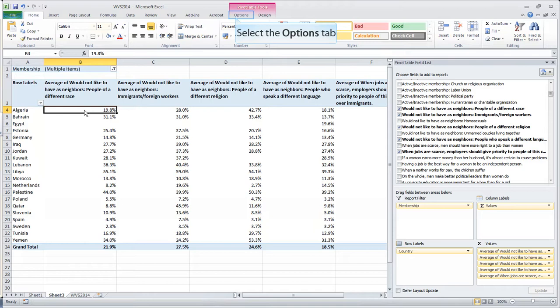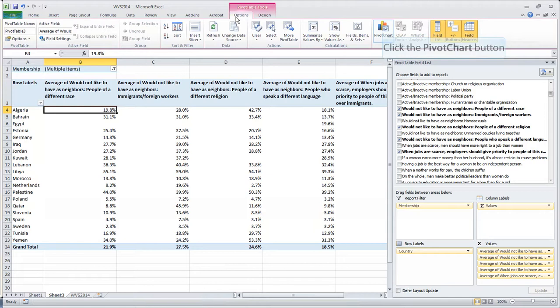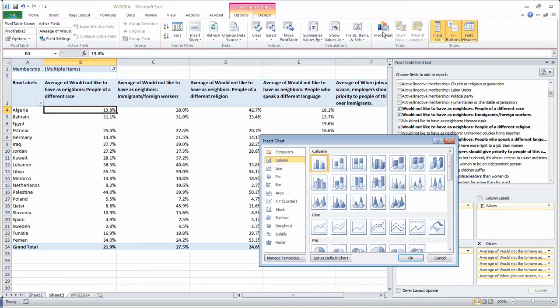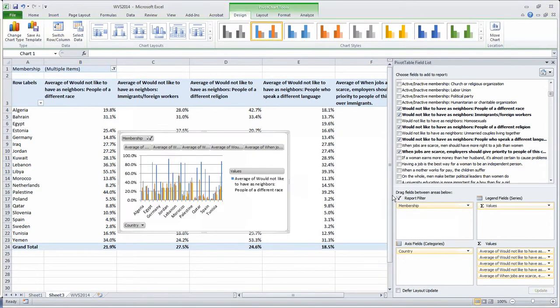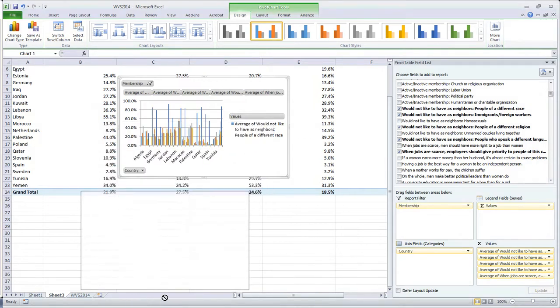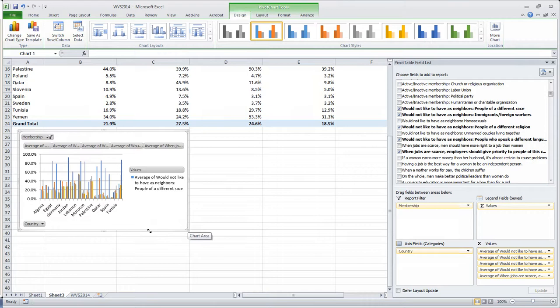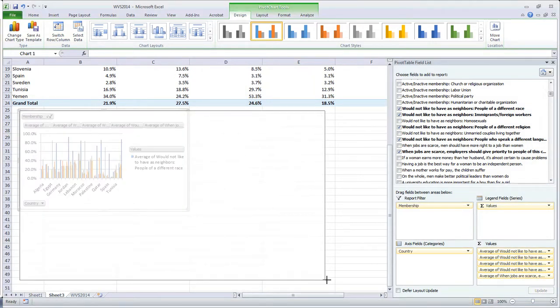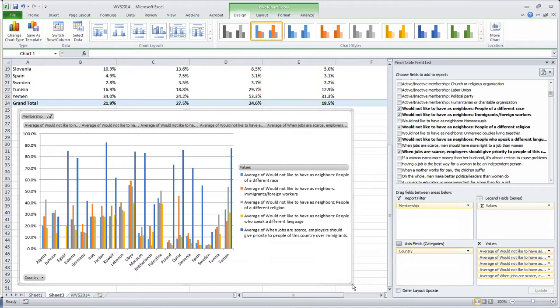So what we want to do is to turn this into a chart. We've got an option actually to do a pivot chart, and we're going to do a clustered column chart in this case. So we insert it, and then if you just hover so that you get the four-way arrows, let's drag it down a little bit just so we have more space to look at it, and then expand your chart area until it's a size that you feel like you can work with.